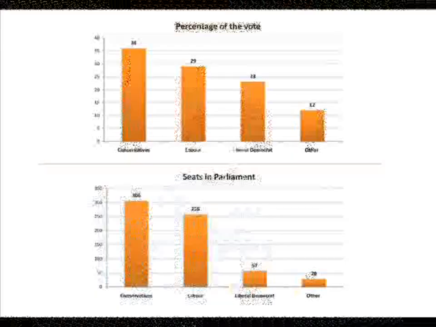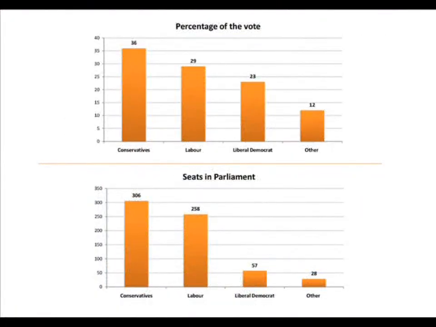So in a nutshell, what was the outcome of this election then? So in terms of the share of the vote for the three major parties, it was fairly clear. The Conservatives were ahead with 36% of the vote, Labour on 29%, and the Liberal Democrats slightly above their 2005 share on 23%, but no significant advance despite all the excitement of the campaign pointing to them doing much better.